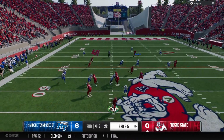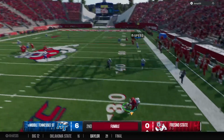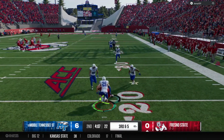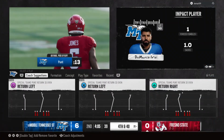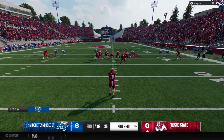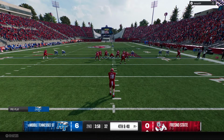This will be the 7th play, but they need to convert 3rd and 5. From the gun, wants to pass. Buys a little time with his feet. And the ball comes out. What a disastrous play. Picks up the ball and tries to make something of it. Whew, deep breath, big sigh of relief. He's able to recover it. You know, you put that thing on the deck, you start to panic. But great job getting back to the fumble, recovering his own fumble. Otherwise, whew, that could have been bad.